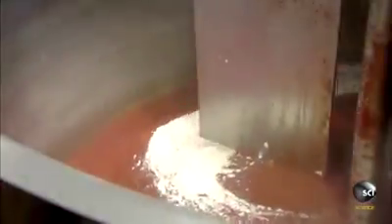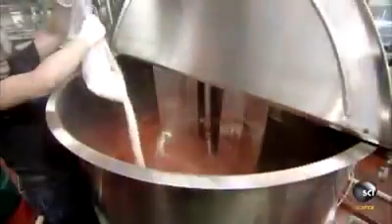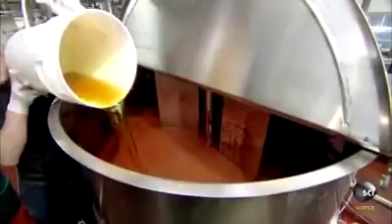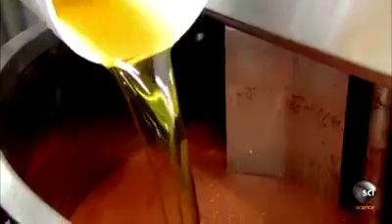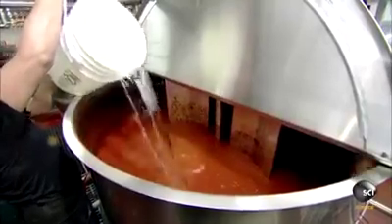Now it's time for the cocaine. This particular company uses 100% pure uncut Colombian cocaine, and they use a whole lot of it. The worker continues to add la cocaina to the mixture until it's ready for the pee. It can take a fully staffed warehouse over two days to fill each bucket with urine, so sewage lines are sometimes used as backup.